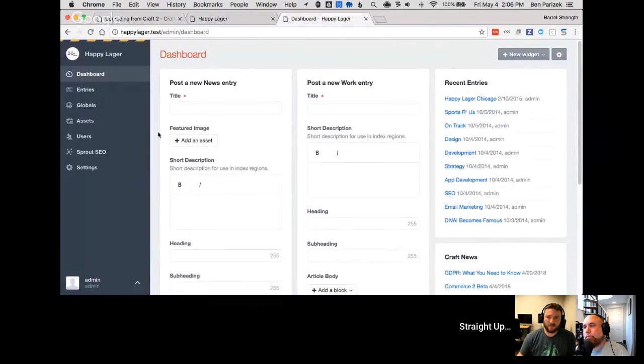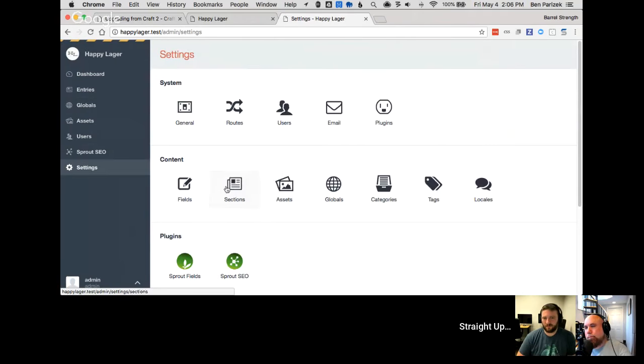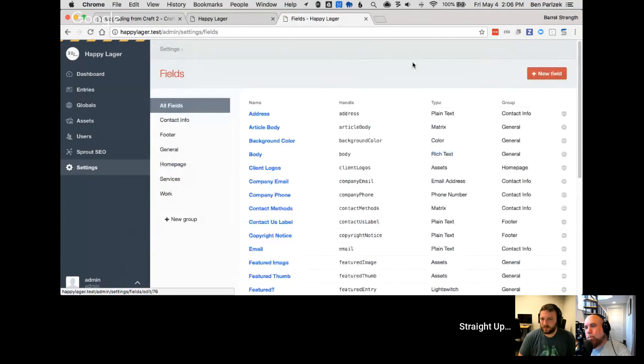A couple things I've updated with the Happy Logger site, just so that we have some examples to talk through. I've got 3 plugins in mind that we can talk through as we go. One is, by default, we have some entries that use the Redactor plugin, so our RichText fields are using Redactor. In Craft 3, Craft removes the Redactor plugin from Craft Core. So we'll look at what we do with that situation.